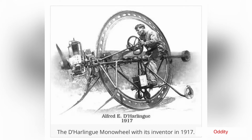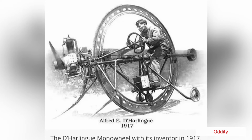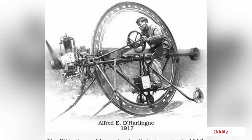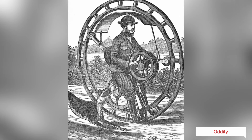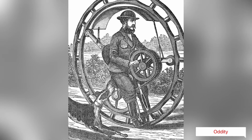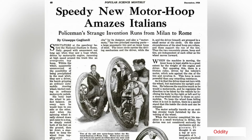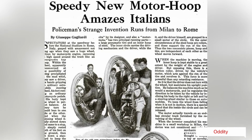A monowheel's lack of other wheels and somewhat awkward stance makes handling difficult. A rider will typically want to keep his or her feet close to the ground so the monowheel doesn't tip over completely. In addition, if it has a powerful engine, it's unlikely that all of the power can be used in this kind of setup. Its lack of stability when forward motion is taken away makes braking especially difficult.